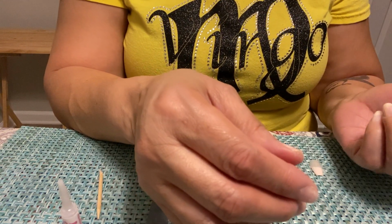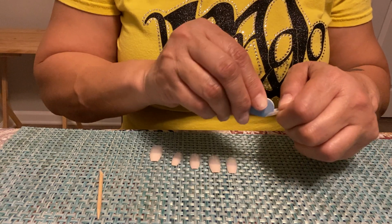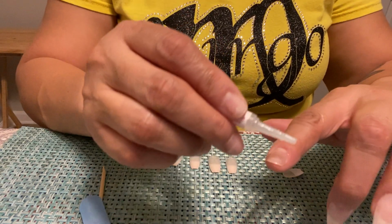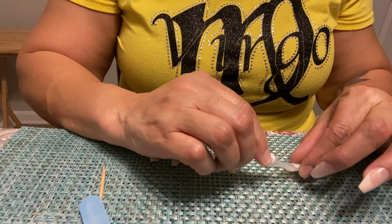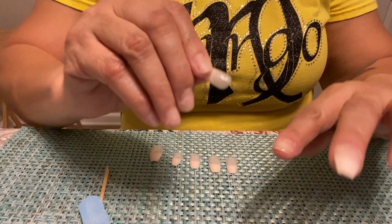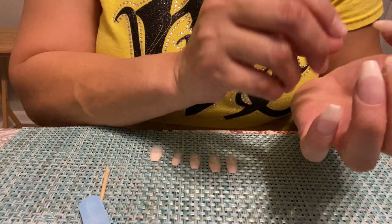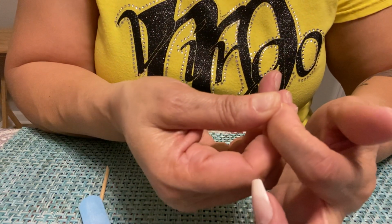Yep. Okay, so I'll be moving on to the next one here. All right, so I'm putting glue on my finger. Put my glue on so you can see. Okay, now I'm going to put some on the nail, a little drop on here. All right, now I'm gonna turn it around, make sure that it's straight. I put it on, always look around at it, make sure it's straight before I do it. Push it up on the cuticle, it looks straight, so I'm gonna press it down. Yep, so press it down.